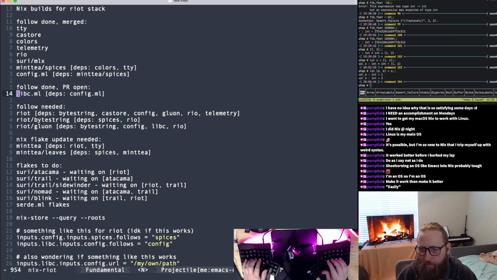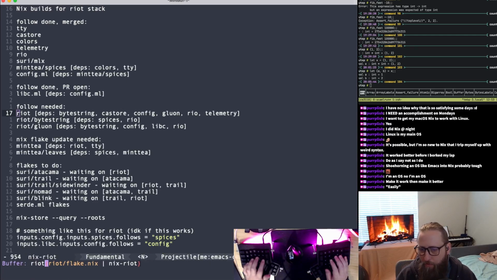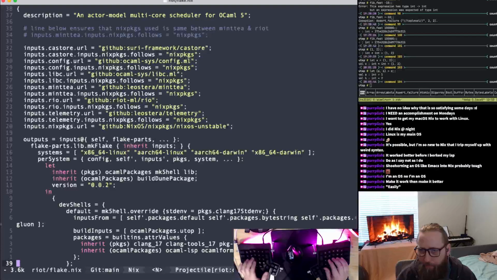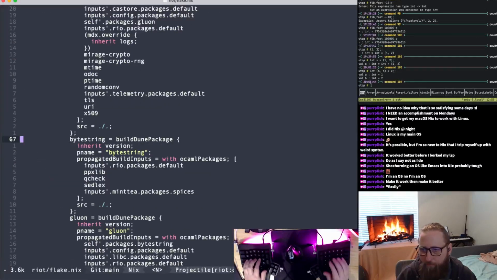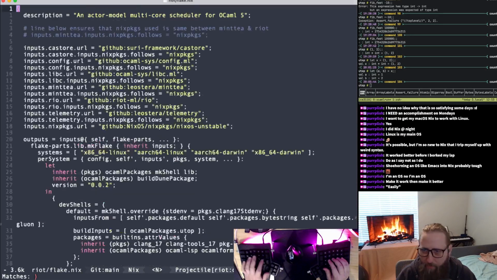So right now we're waiting on this libcpr to get merged, and until we do that, we can't really work with GitHub dependencies. So that's why we're just going to work with local dependencies today and see how far we get. So if we open up the Riot Flake and we change our libc URL, well, that was the wrong way, wasn't it? If we change our libc URL to our local one, so we'll just comment this out real quick.